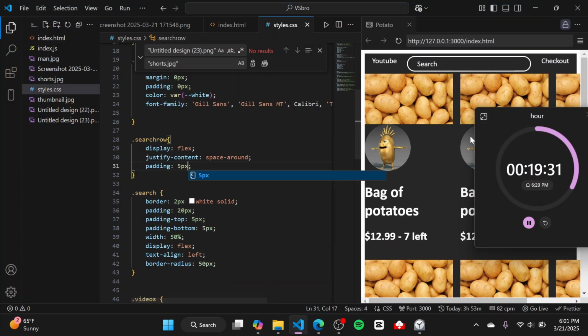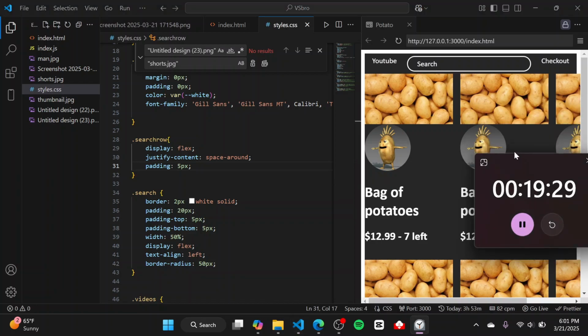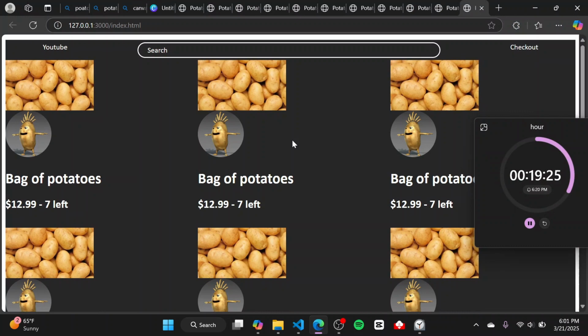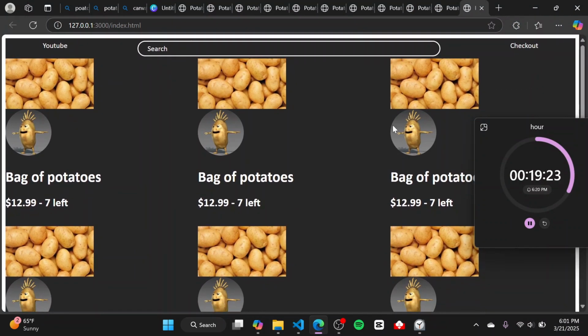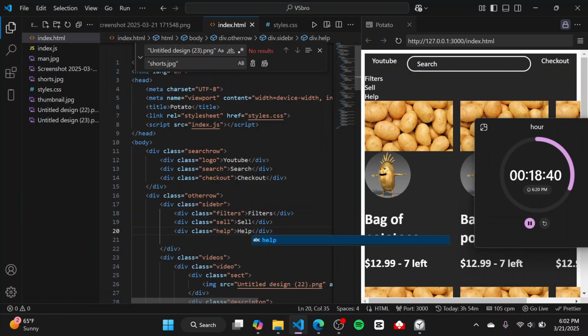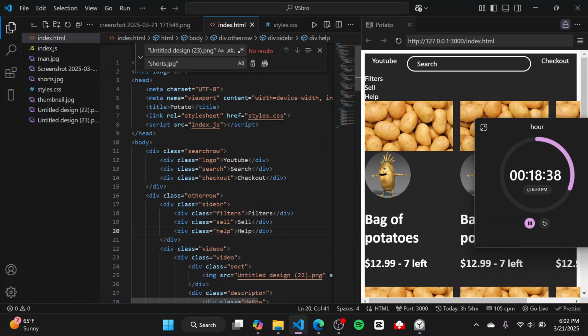Okay, so it actually looks really good, and I only have 20 minutes left, but I say really good. It looks better than it did before. Man, I really underestimated the challenge that this would be. So now we're going to work on the sidebar and see if you can just throw something together, real quick. So I added just a real quick couple of template things, because honestly, I was hoping I could make this look better, but I do not have the time for that.